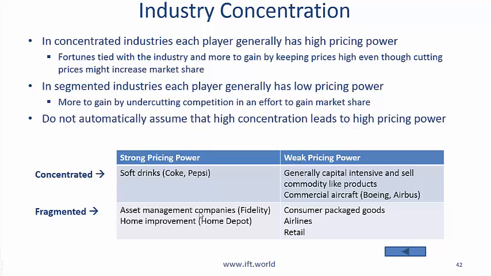returns he is getting at a given asset management company, if the asset management company charges a 2.5% fee, which is higher than what competitors charge, as long as the customer is happy with his asset management company, he will pay that extra amount of money. So in areas where the cost is not a large percentage of the buyer's budget, and where there is a brand and a link with the customer, there it is possible to have high pricing power, even though the industry is fragmented.